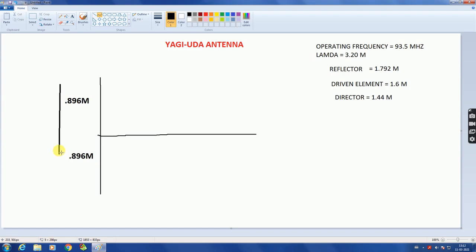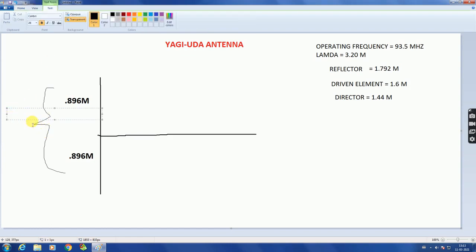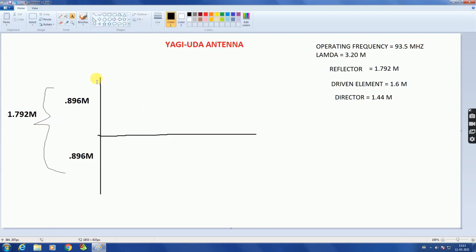So totally the length should be equal to 1.792 meters. So this is our reflector.